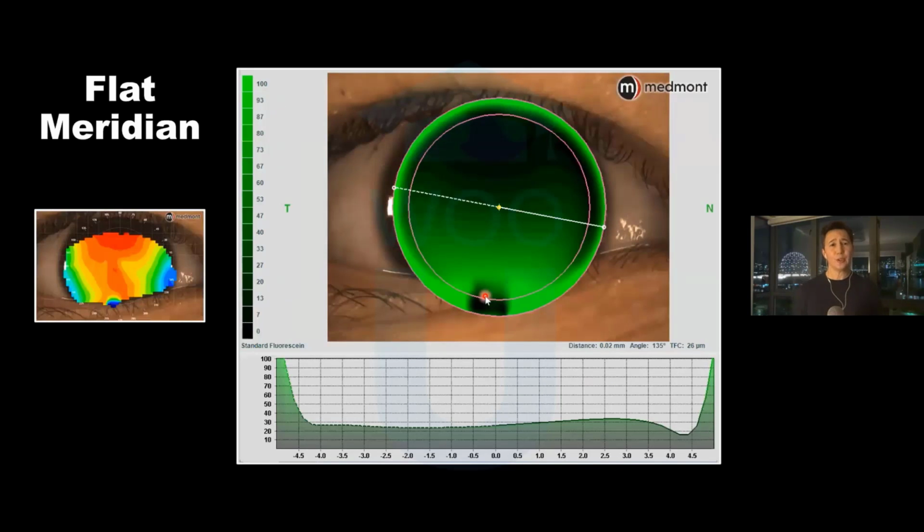Now, if we were to force this map into the WAVE software and try to build a lens from it, I'm going to just try to model what you see. And across the horizontal meridian, remember, this is the flat meridian of the eye. This is where a rigid contact lens should be landing with all its weight and pressure. And it's really not, where we have tear layer all the way underneath that horizontal meridian. That just doesn't make sense. The flat meridian is where the vast majority of bearing is, landing is.